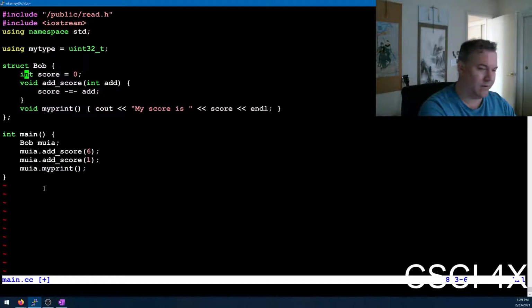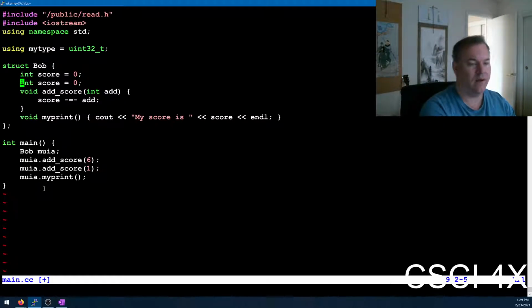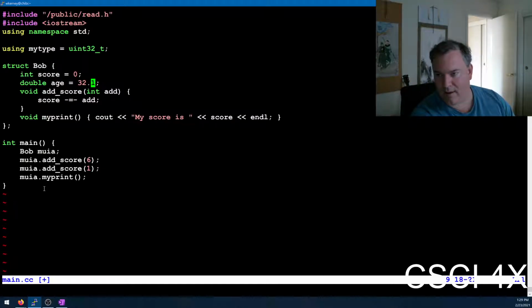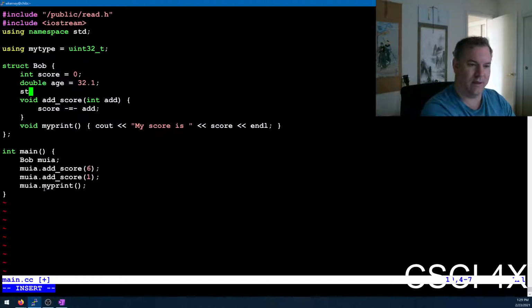So let's have a score. And let's have an age, and the age, let's make it a double, and default to 32.1. And let's have a string called name equal to Bob by default.